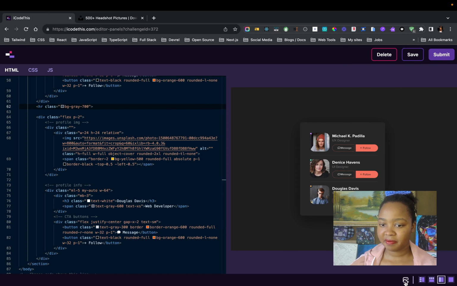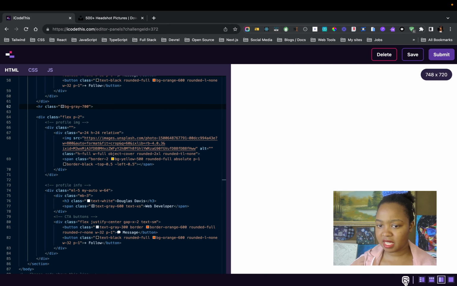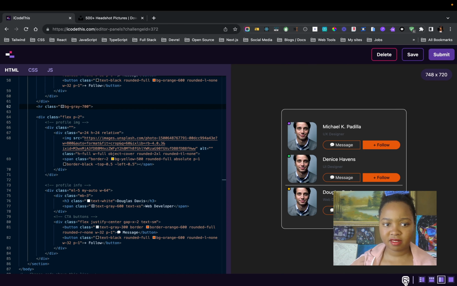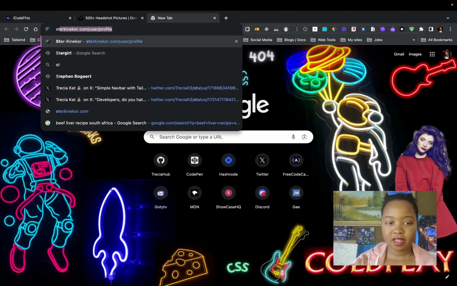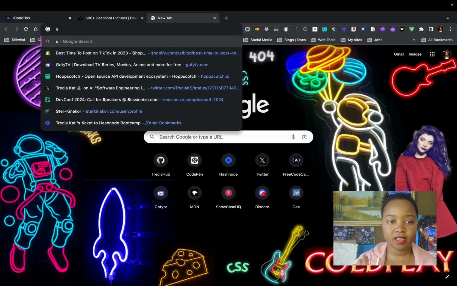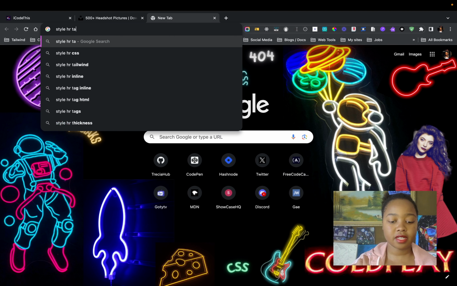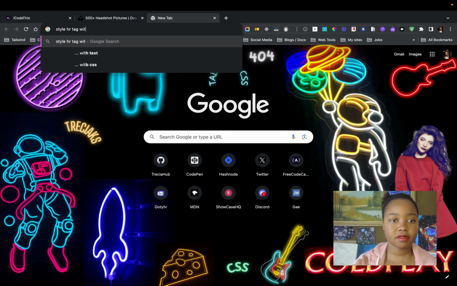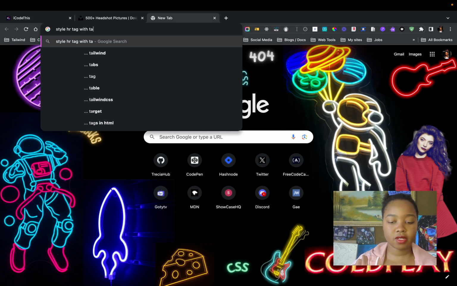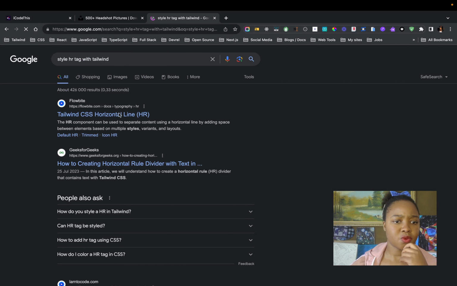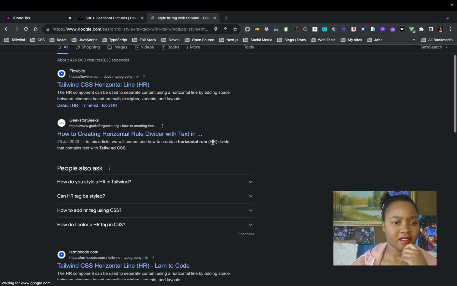Wait, yeah, beachy, it should have changed. Why is it not changing? Style, oops, style HR tag with Tailwind. Yeah, Tailwind. Because why is it not working?